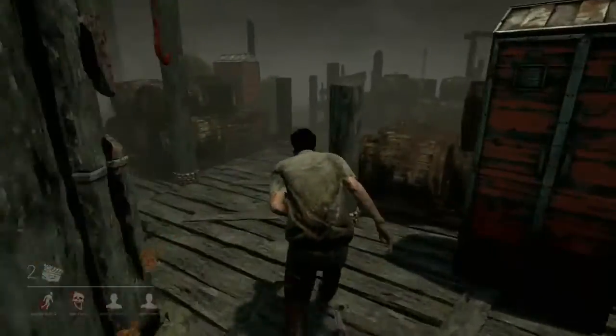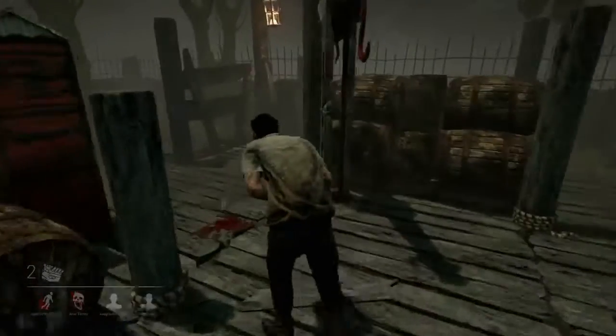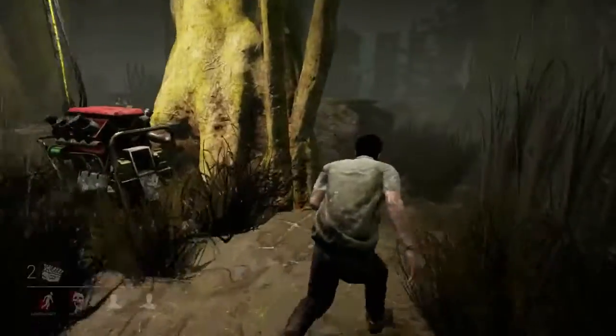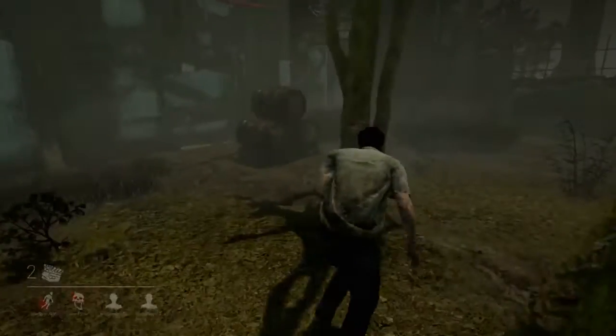Okay, wait. Is there a generator here? Can I jump? Can I jump? Okay, I can. Oh god, where are these other generators at?